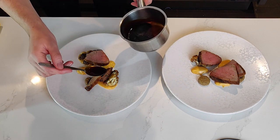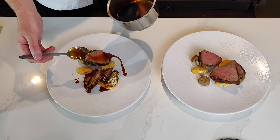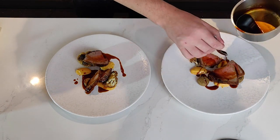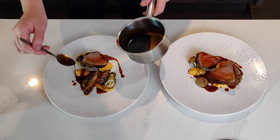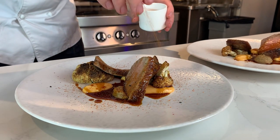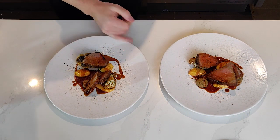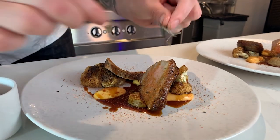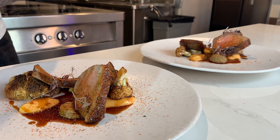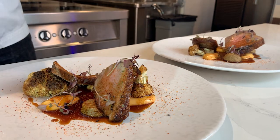We're going to sauce the meat and go around. And if you have a look, I hold my spoon like I hold a paintbrush or a pencil, because you can really control where your sauce is going. And food is natural, so just make it look as simple as possible. Now, my favorite thing, the tarragashi. Go on the plate, make a mess. And then mustard frills. And here you have it, one of my favorite things to eat, pork, cauliflower, and kimchi.